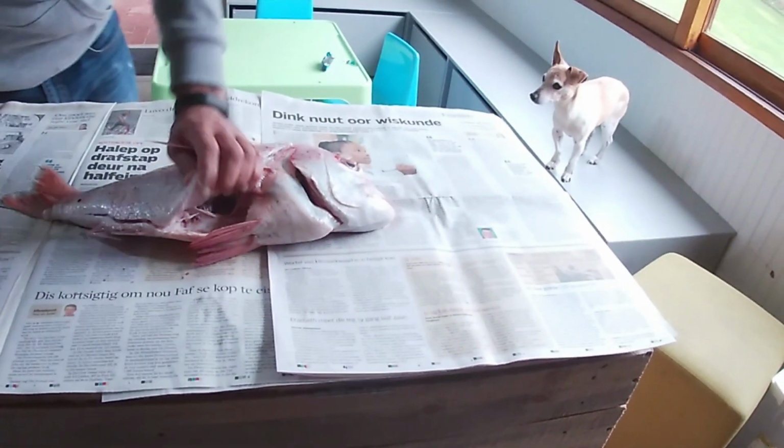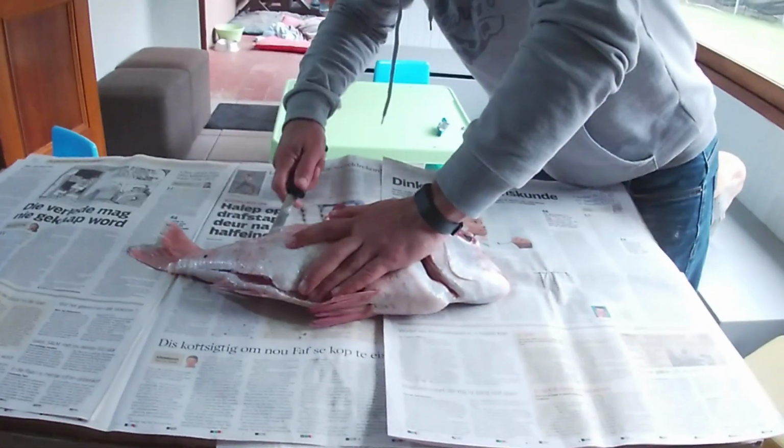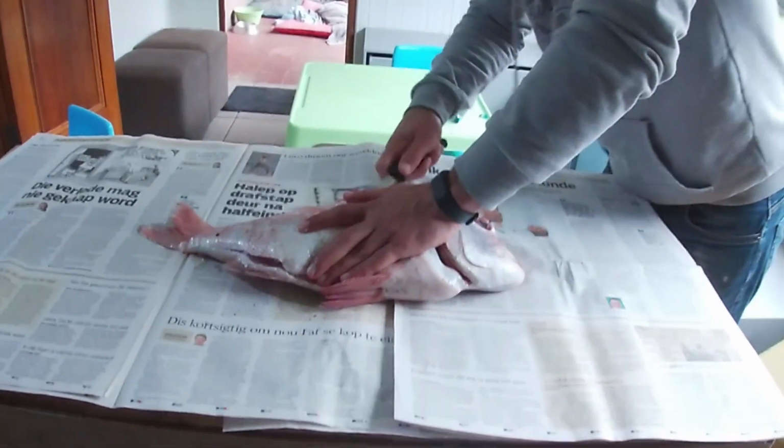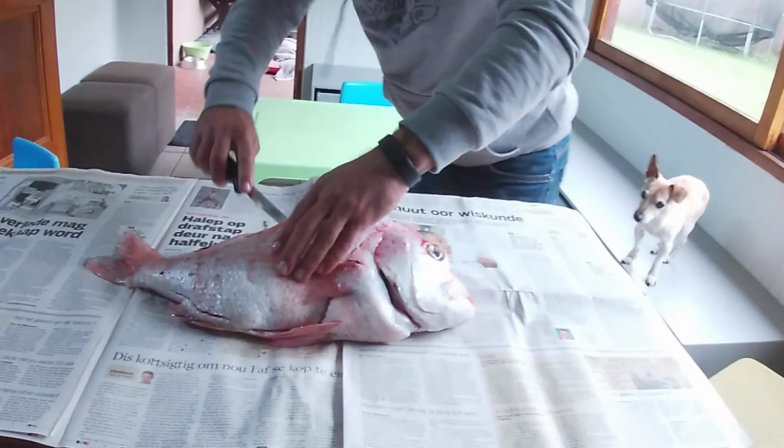Okay, so like we've said in previous episodes as well, you require a very sharp knife. I'm gonna quickly take the fillet off. I'm also gonna show you how to take the skin off the fish.